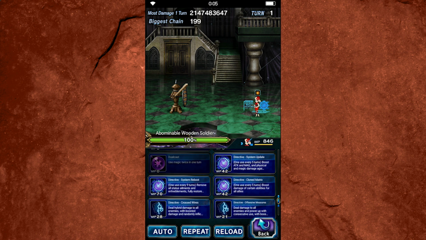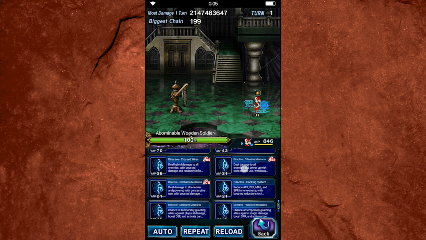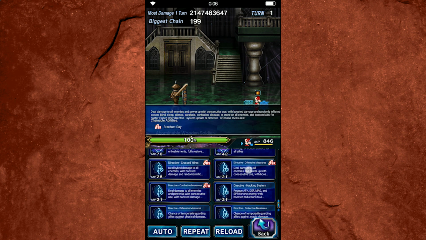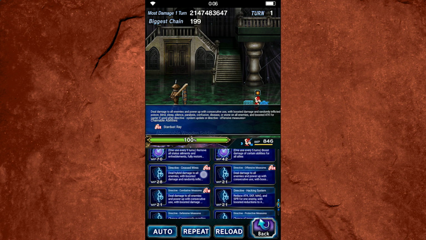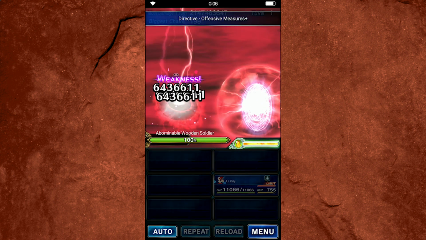So you always want to use this on the first turn, and then you want to double cast whatever your damage ability is. Crossed Wires is your hybrid attack, offensive measures is your physical attack, and then combative measures is your magic attack. So you have one of each, and yeah, we'll go ahead and just do a couple of those. Get an eye for that.